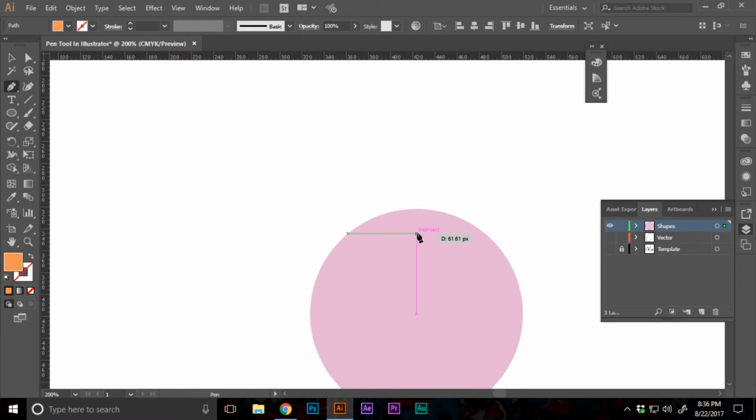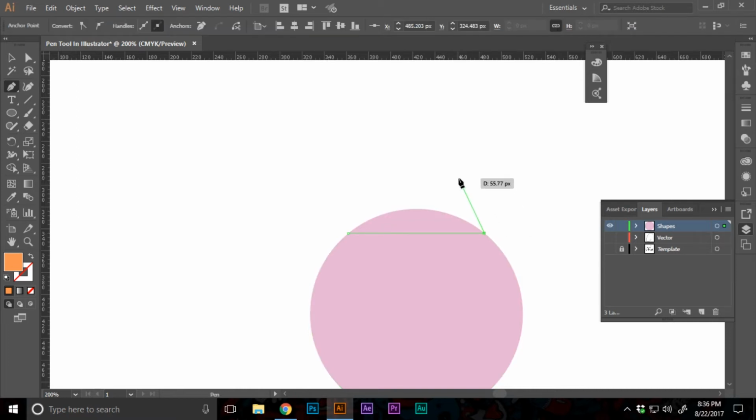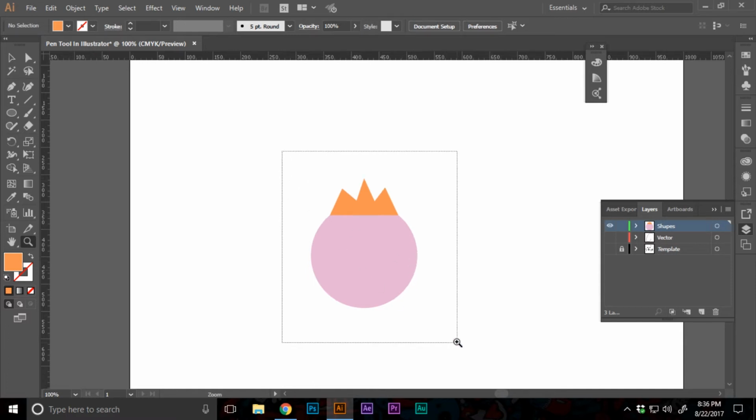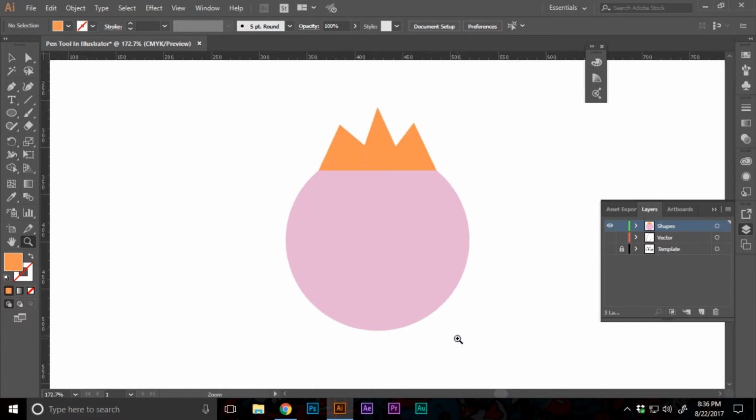While holding down Shift, I can ensure that the line is straight. I can add over here, and I can add a few points. So we can create this unique shape.